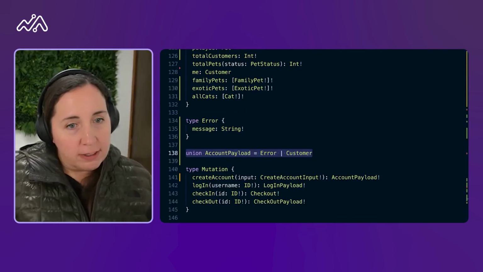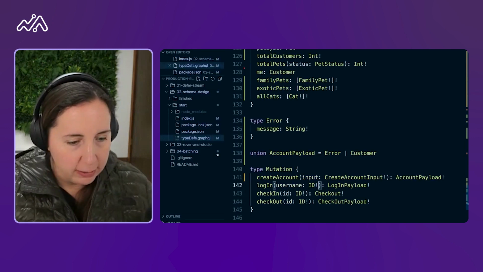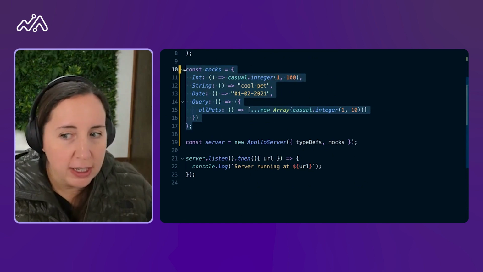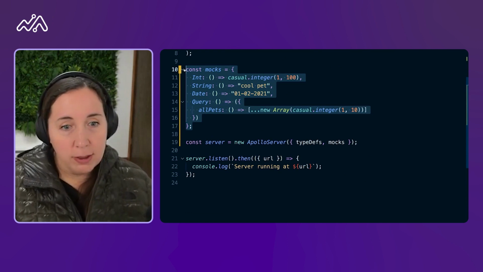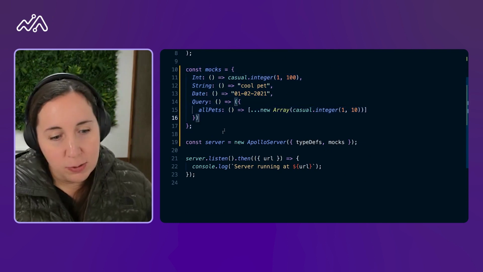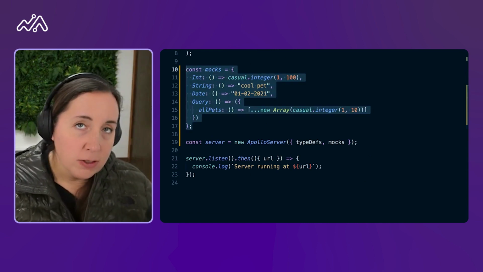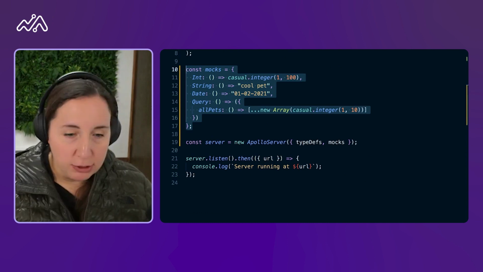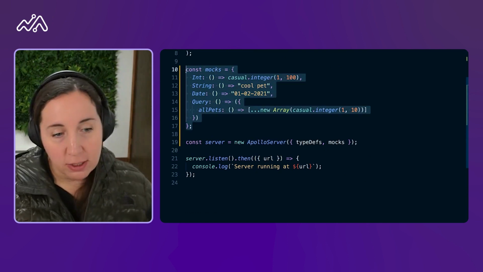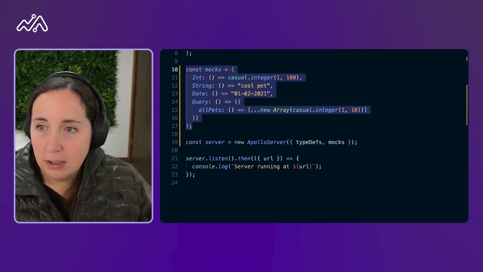A couple questions that have come up. There's a question about the Apollo server with mocks versus the Apollo mock provider. Most of my experience with mocking is on the server, but the mock provider is used to mock data for the client. A really good use case for using a mock provider is when you don't have access to your server and you want to just mock things on the client side. It's also really useful if you're iterating on a client project that you're working on. So mocks on the server are what we demonstrated here. The mock provider is how you can basically test your React components.